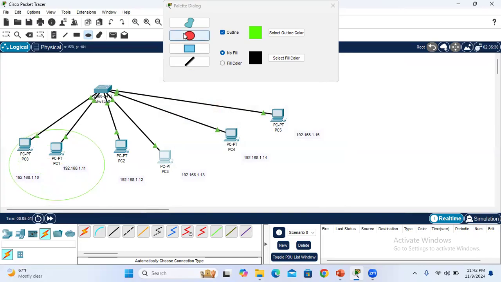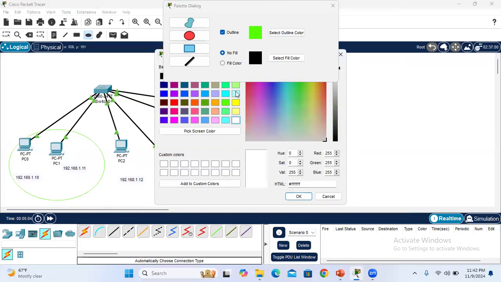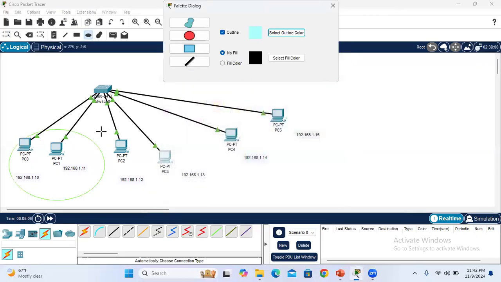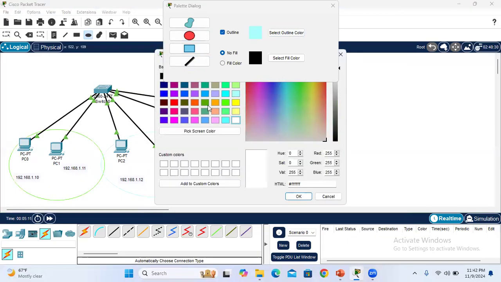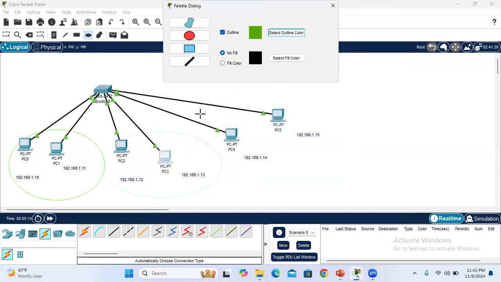Okay, I'll be doing some graphics work here. Now I will be using VLAN 10, VLAN 20, and VLAN 30.